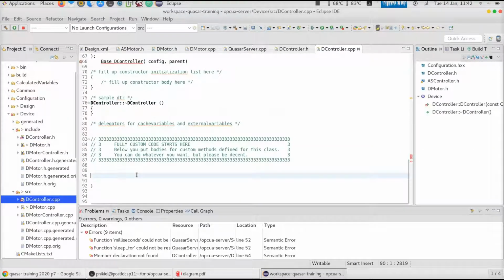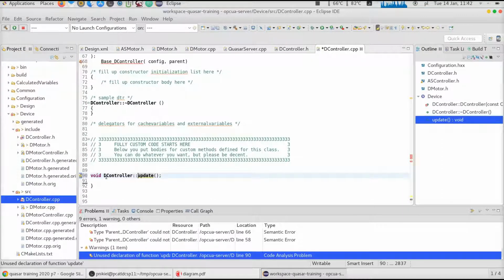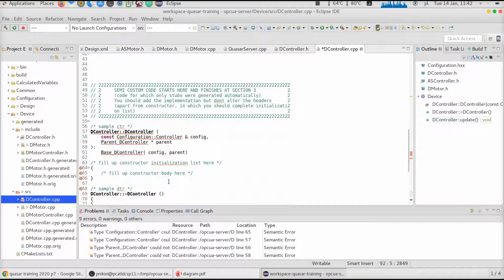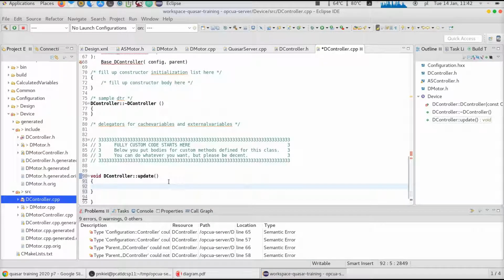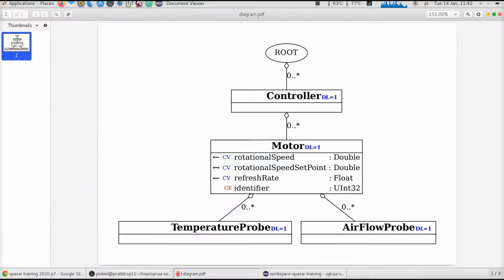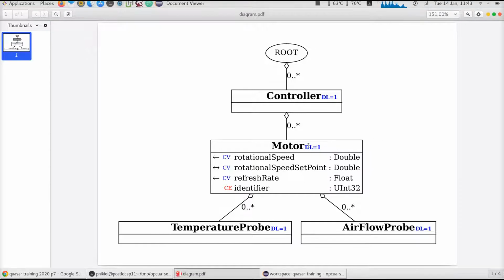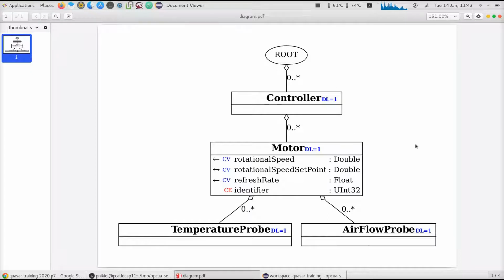So that would be controller, and then we'd have controller update, and inside here I will do what I did before, which means I will iterate over all motors. Let's look at the design diagram because this is actually kind of important. Previously the root only contained motors, so I could say, where's the root, and give me the list of all motors. And now from root I say, give me the list of all controllers.